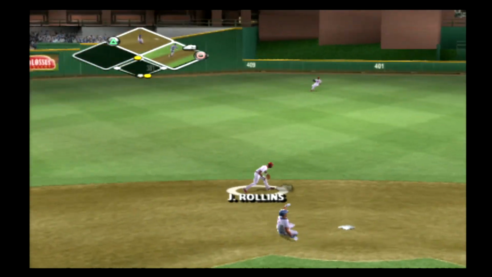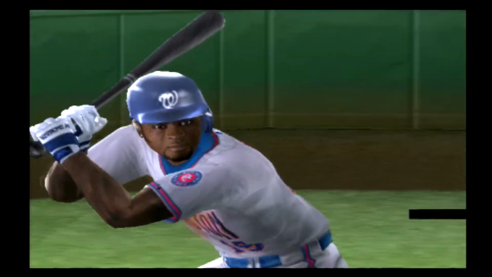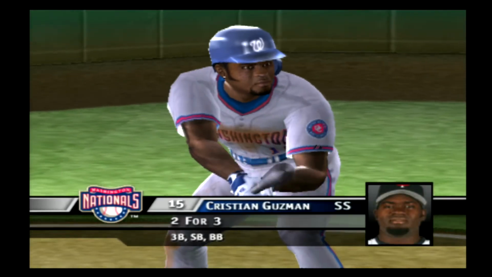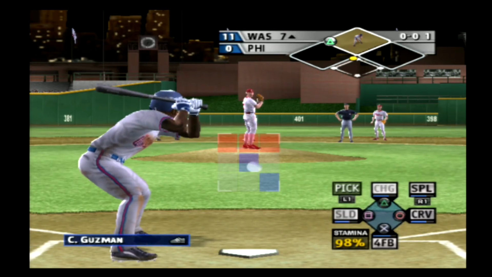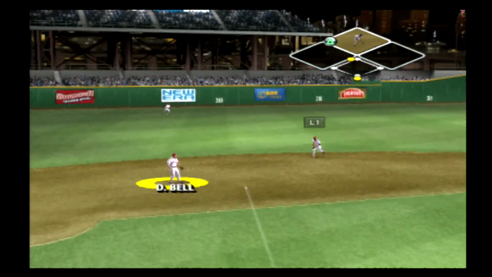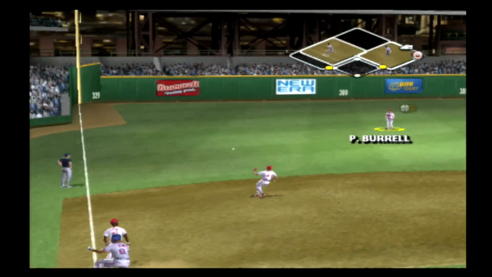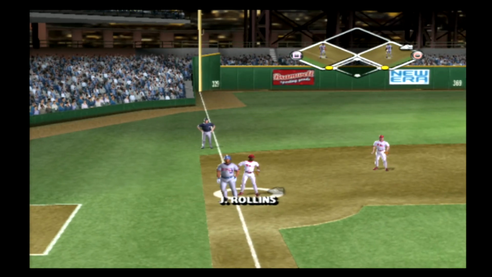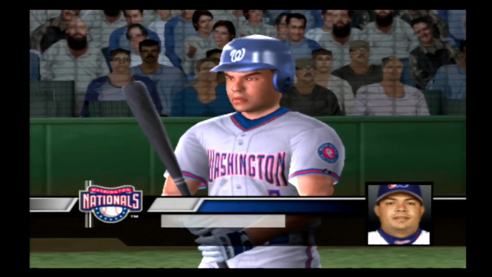Hit towards the shortstop. And he's out on the play. Here's Christian Guzman. This is a switch hitter who is better from the left side of the plate. On the ground to third. His third base hit of the game. Now batting, Jose Vidro.